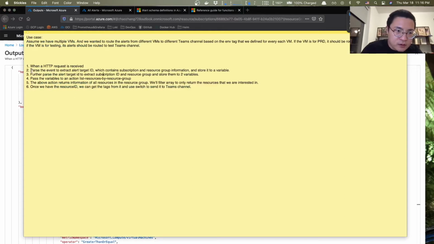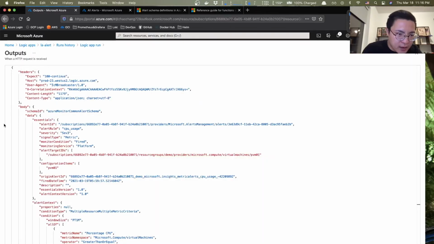So right, the next step, I'm gonna parse the event to extract alert target ID, which contains subscription and resource group information, and store it to a variable. Let's find out what that alert target ID looks like.